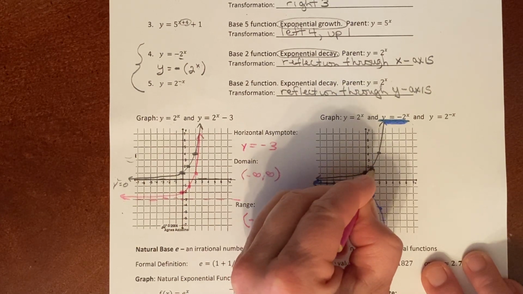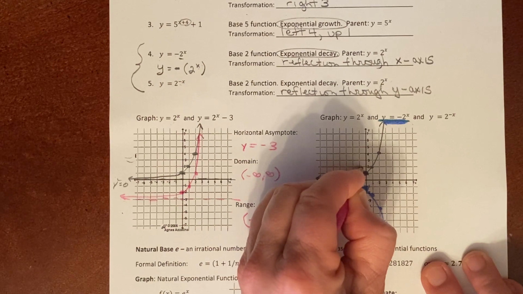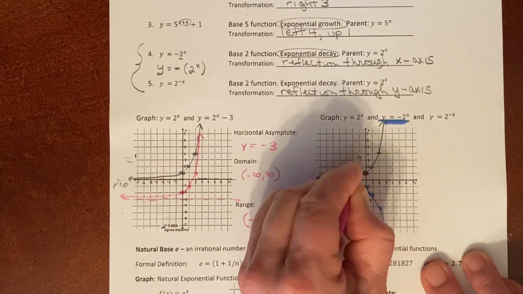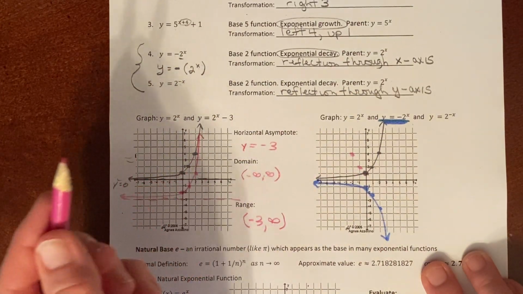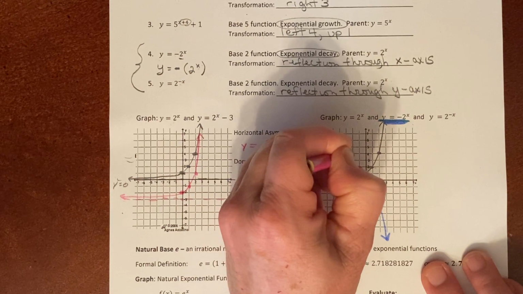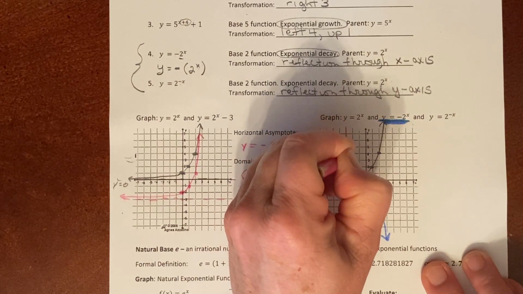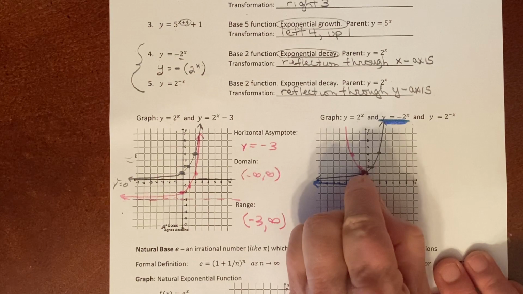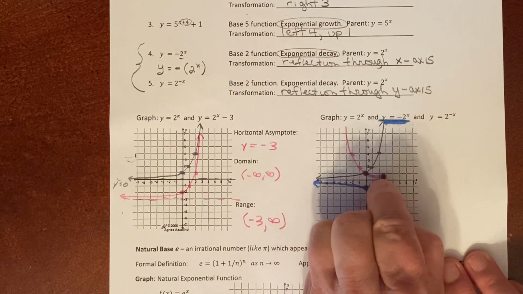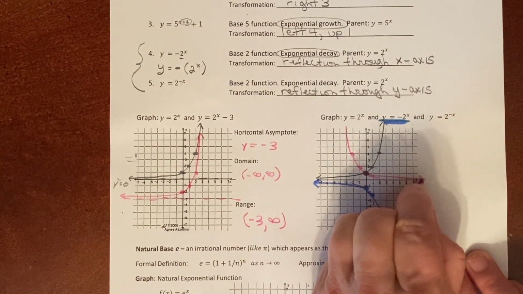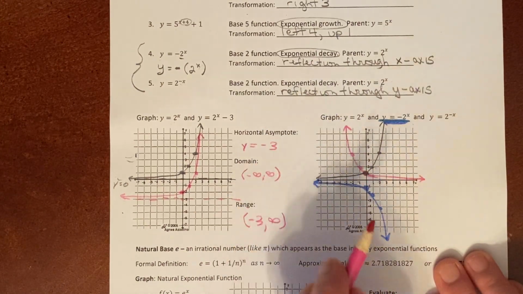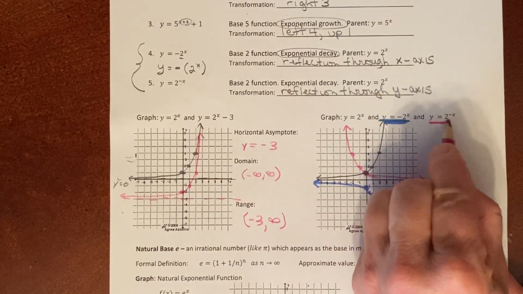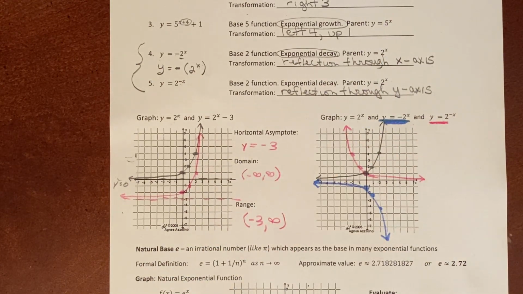This point right here at 1, 2 will become -1, 2. So these two are mirror points. This point right here is going to be reflected through the y-axis, and its mirror point would be right here. So to create a mirror image, I might draw something like this. And then come down. But now this side, y equals 0 over here, the positive x side, becomes our horizontal asymptote on this graph.